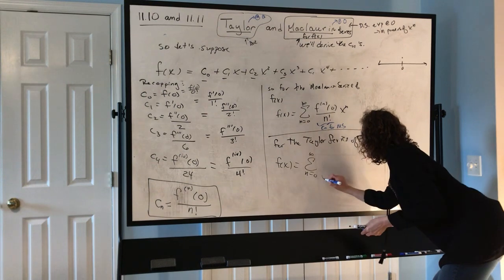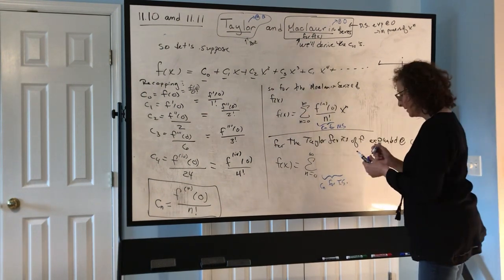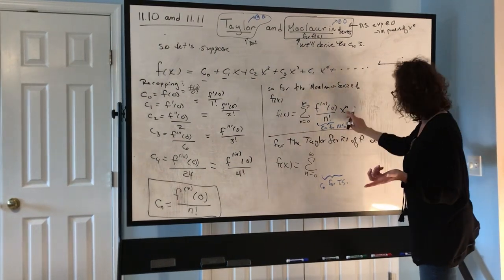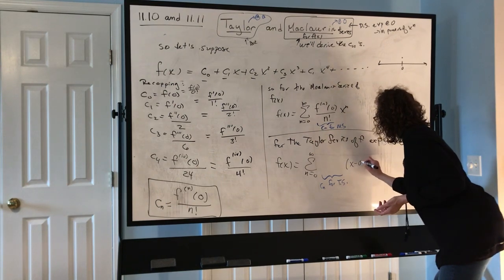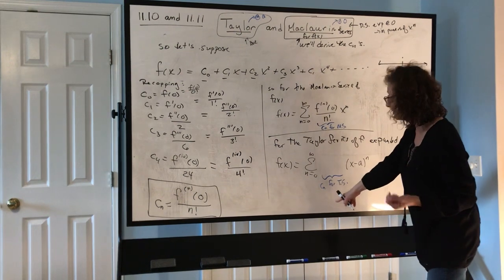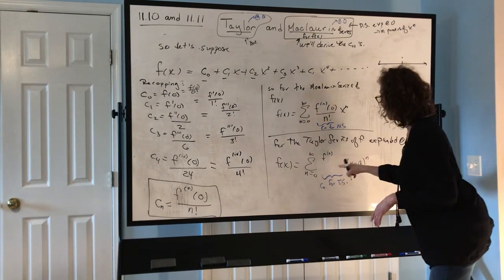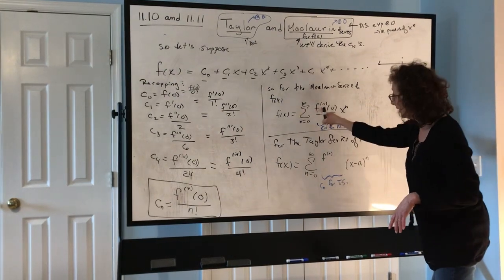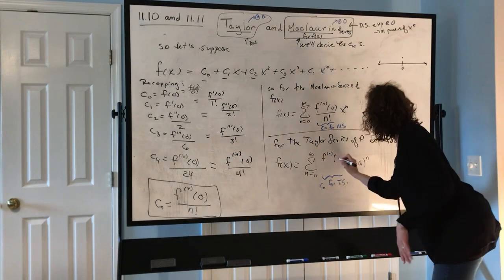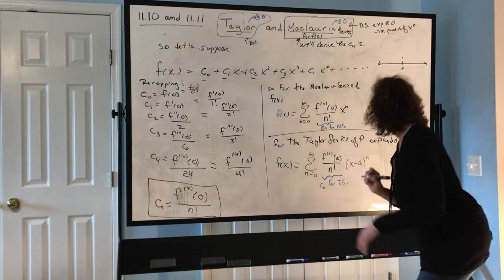Well, you're going to need the cn's for the Taylor series, and then it's going to be multiplied times a power series in x minus a. So instead of x to the n, you'll have x minus a to the n. A will be given to you. And how do the cn's change? This is what's developed in your book. You can read this, but you should understand now where it came from. It's just going to be the nth derivative of the function, but this time evaluated where? Good. Not at 0, but at a. Divided by, indeed, n factorial.